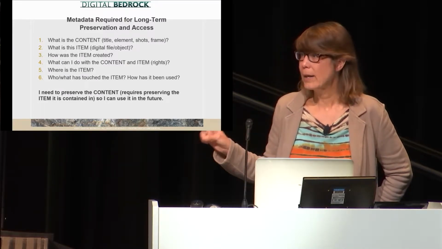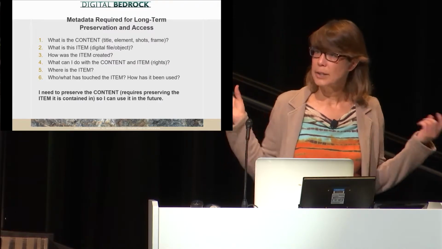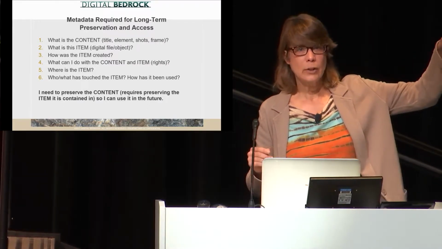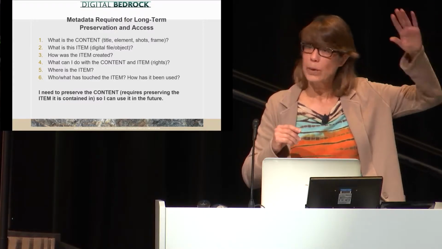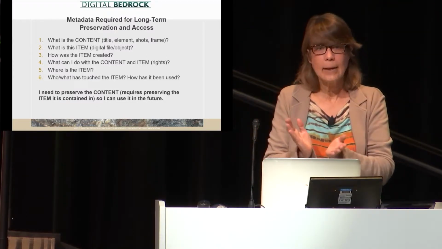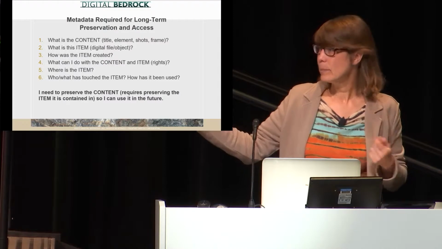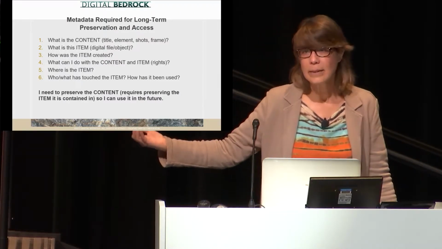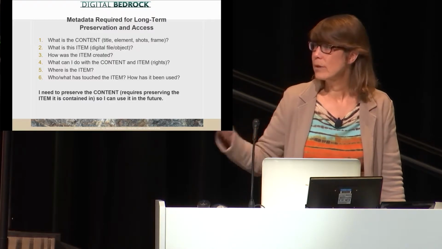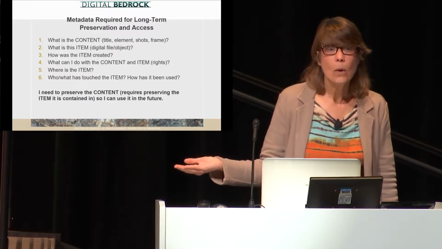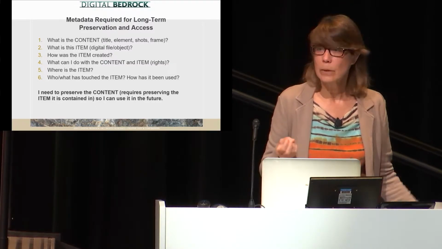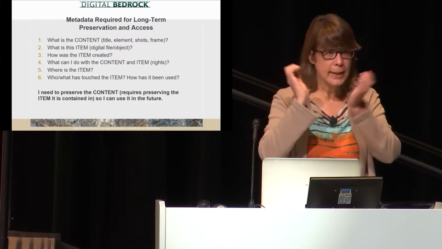Then you want to know about what can you do with this content and the item, and I'm separating those two actually, so you have to kind of like do the whole Cartesian mind-body split here. So the content is a thing that you're actually using, you're viewing. It's Gone with the Wind, the film, the entity itself, the essence. Then you have the item, and the item itself, that's the manifestation of that content, the embodiment of it. So you could have then, for example, the 35mm nitrate negative, or you can be watching a streaming video on your camera. So those are the different items of the content.